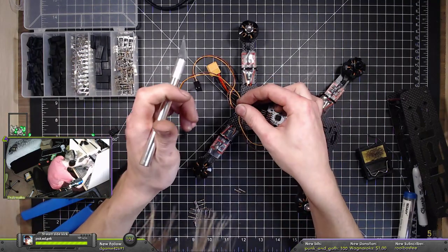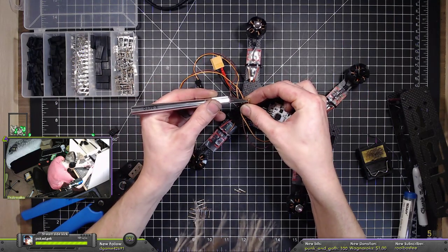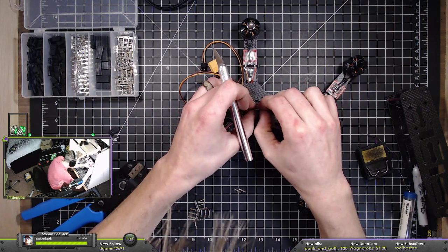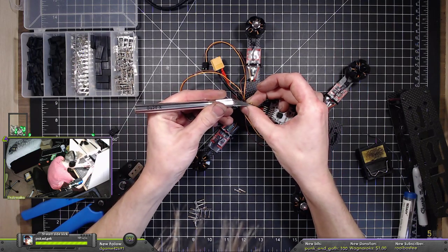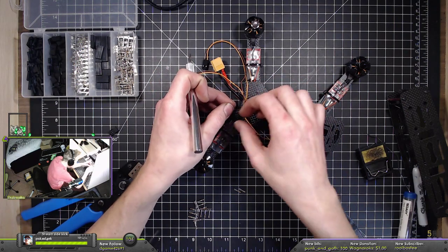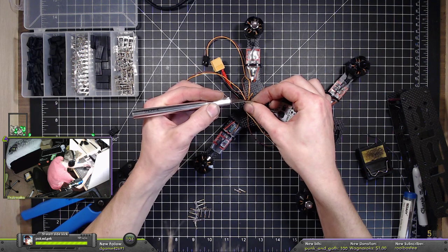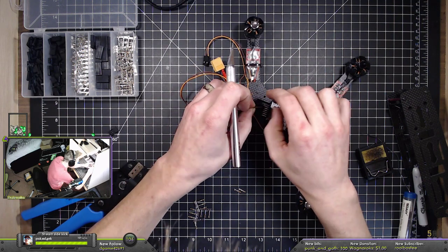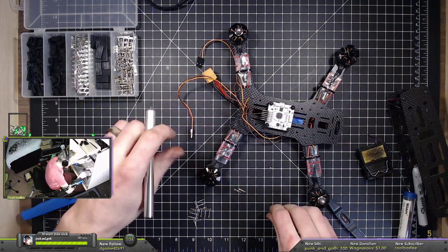So in order to use these DuPonts, we need to strip a tiny bit of insulation. So we're just going to roll it on the razor blade and then cut a little strip in it. Once we cut a little strip, we should be able to just pluck off the end. There we go. Let's roll that one, pluck off that end. Come on. Oh, there we go.